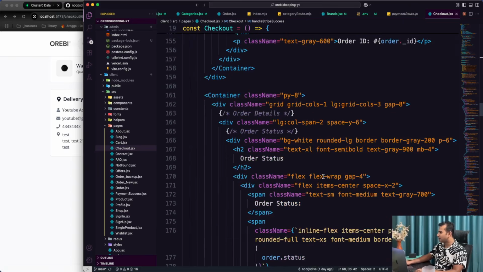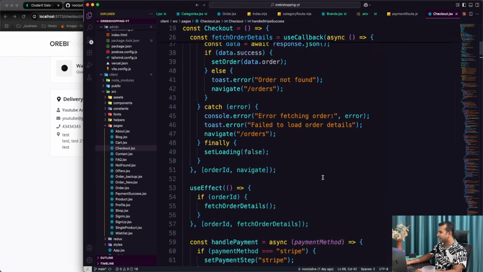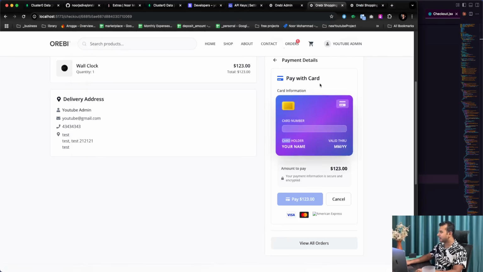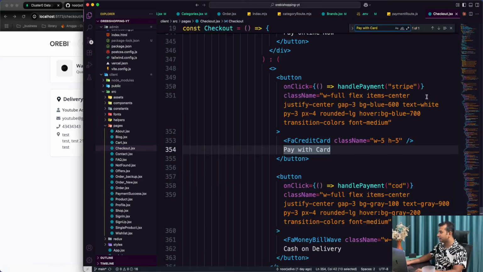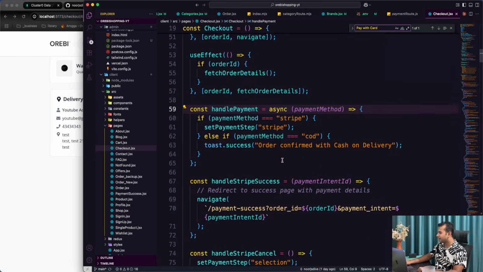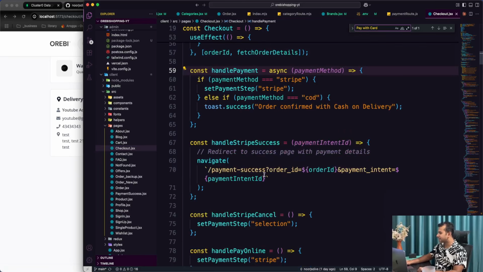So right now we have the confirmation, and we are logically providing every single piece of data. So the API user ID, so that's the Stripe, I think, pay with card portion which we are looking at. Okay, pay with card, handle pay, set payment method Stripe. Okay, so navigate to Stripe success after having the payment intent.